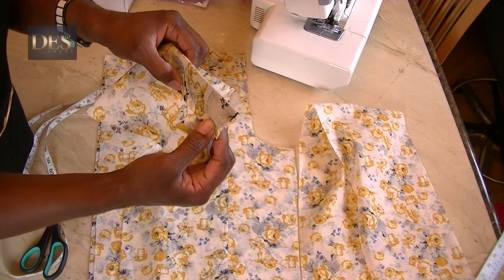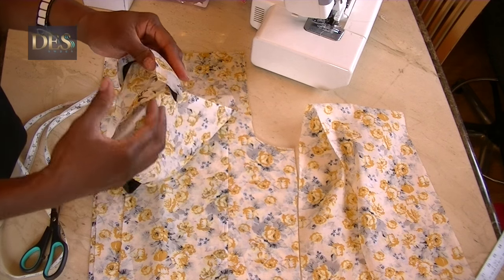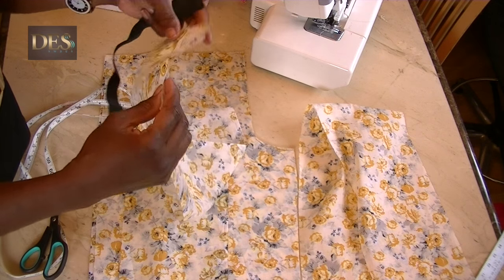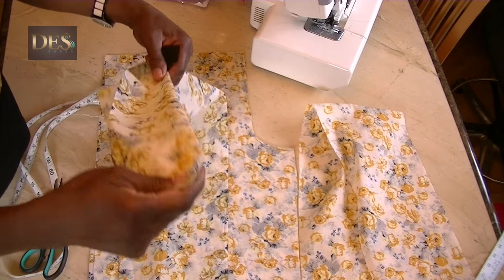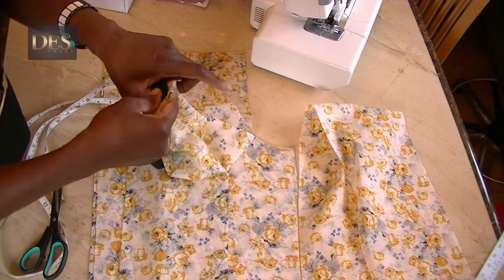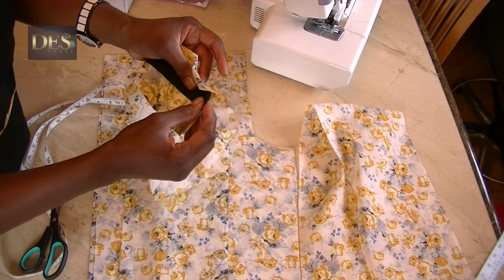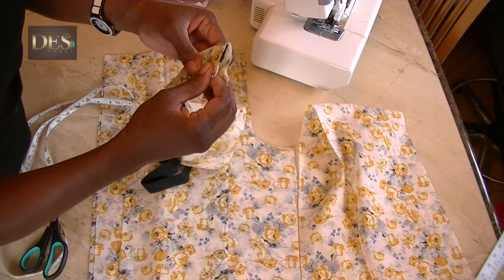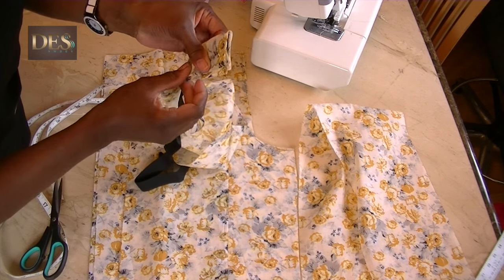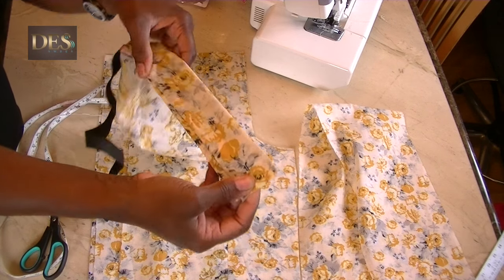But once again, it's transparent and I don't like that, so guess what, we're going to double the fabric because I don't want it. So it's going to make it a little bit thicker, but so be it. And the thing about it is, when wearing this as well, you're going to have to wear black underwear, because it looks like it's going to be transparent. Right, so there it is. So that's the waistband. That's it, so that's ready.